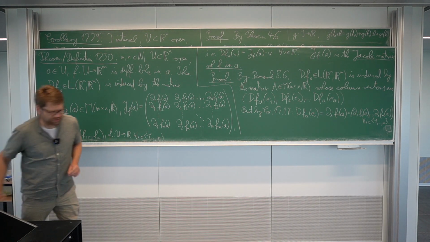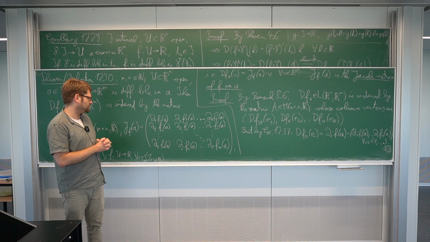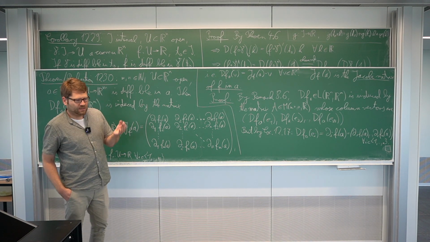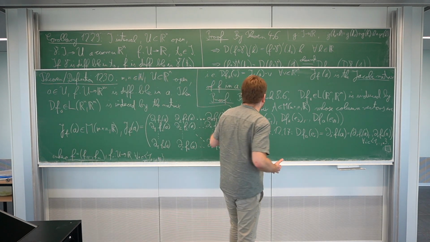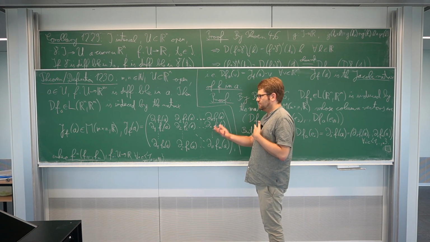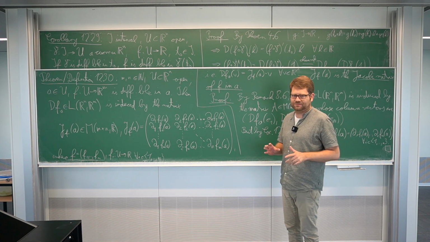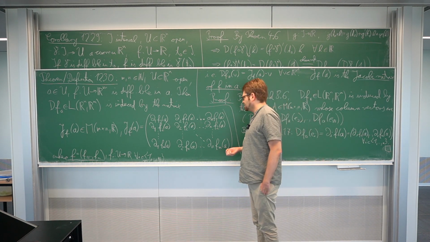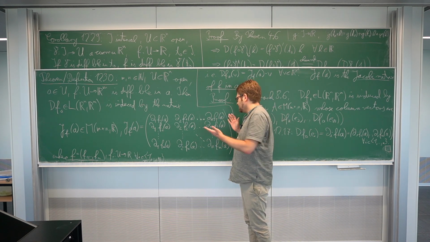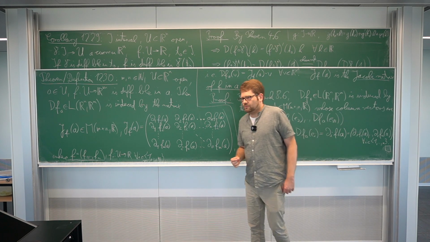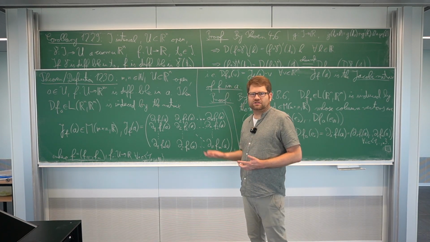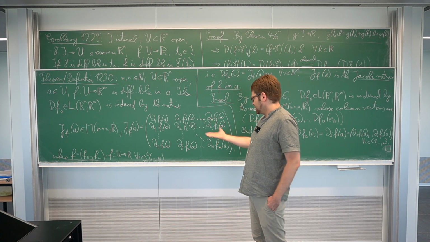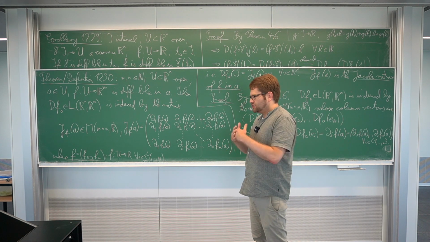This will come in very handy later on, because at some point when we study the inverse function theorem, we will be interested in when a differential is invertible. We have seen that a linear map of this form is invertible, so bijective, so it's an isomorphism, if and only if the corresponding matrix which induces this map is invertible as a matrix. A matrix is invertible if and only if its determinant is non-zero. So this gives us a computational strategy to show if the differential of a map at a point is an isomorphism: write down this matrix full of partial derivatives, compute its determinant, and check if it's zero or not.